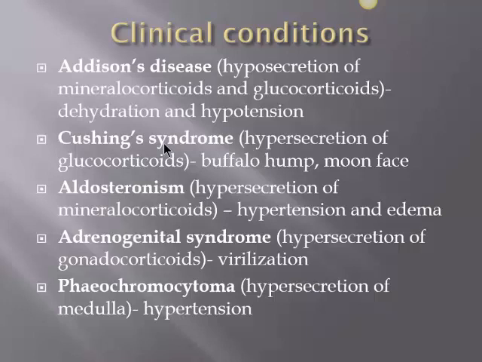hypersecretion of just glucocorticoids, cortisol. This could be either there is some problem directly in the adrenal cortex, a tumor, let's say, in the adrenal cortex, in the fasciculata zone, which is causing increased production of glucocorticoids. Or it could be a pituitary tumor, which is causing increased ACTH production, which in turn will stimulate the fasciculata, so the end result will be increased glucocorticoids.